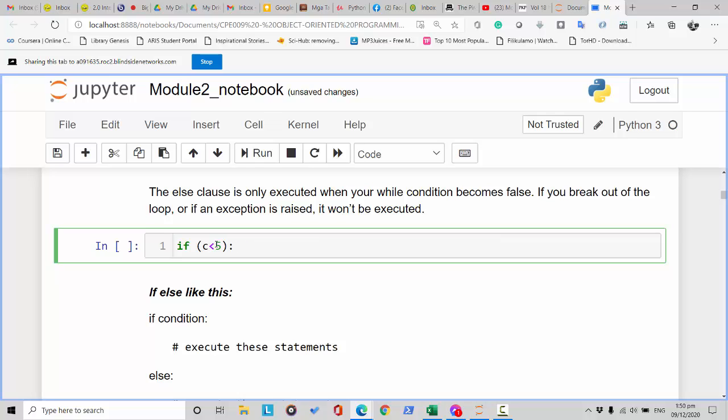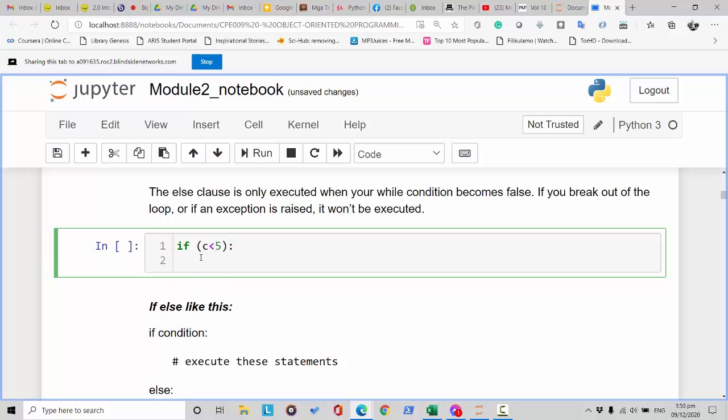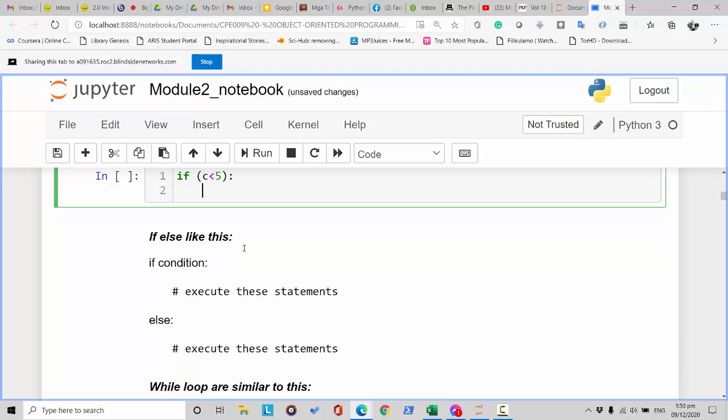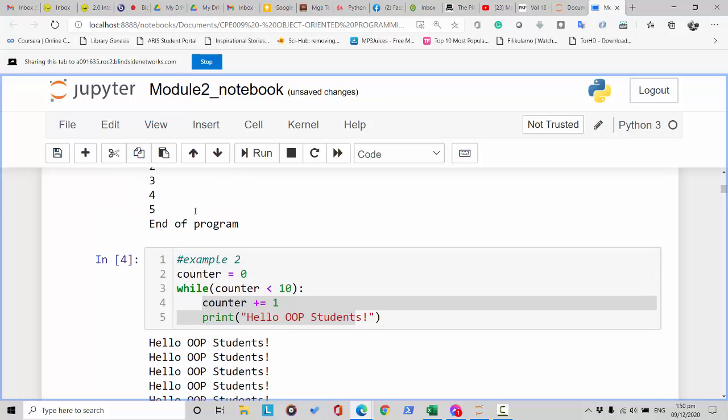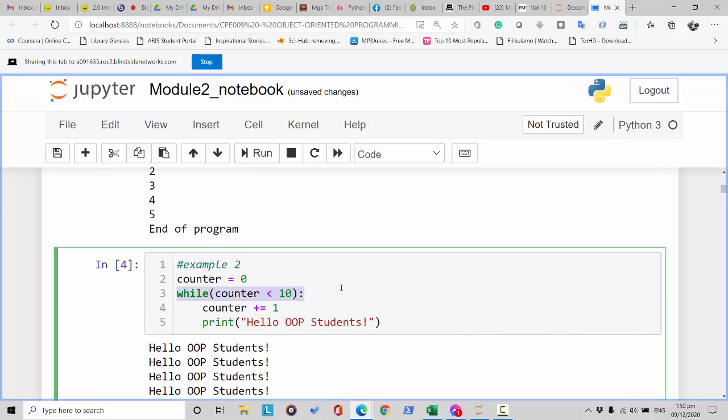When you press enter, Python will automatically indent. That means the code following the if statement is part of the if condition. That should be the case when we write an if statement, or like in this example, when we write the while statement: when we press enter, it automatically indents on the new line created here.